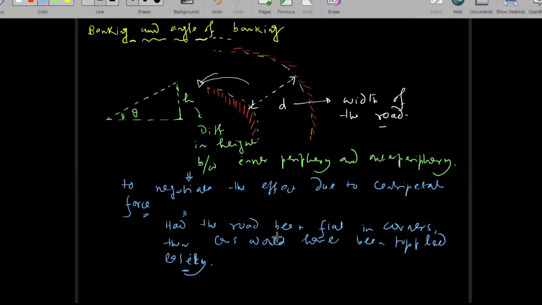The moment there is a height difference, the centripetal force can be adjusted nice and smoothly by different components of weight, normal direction, as well as static friction. Correct. So I will do both the cases separately. First, I will take a general case. From there, I will discuss cases like if the road is smooth, then what will happen, if the road is flat, then what will happen, and all these things.